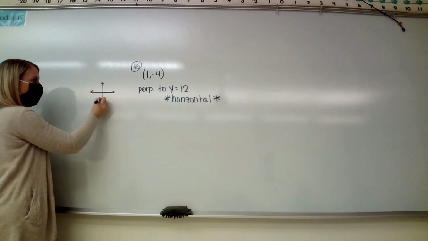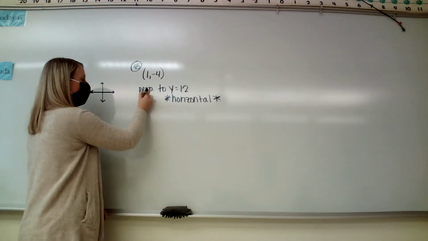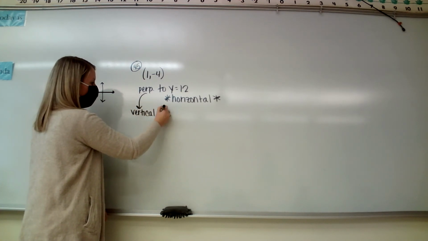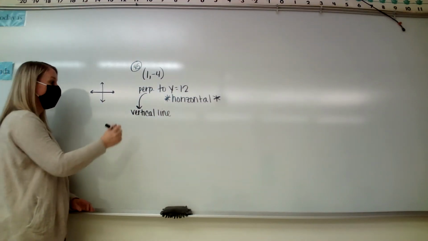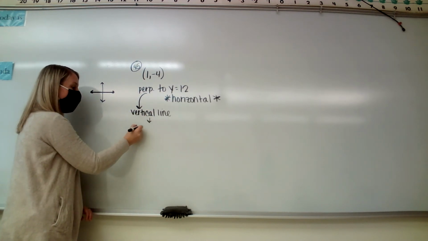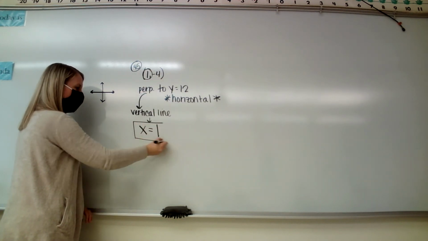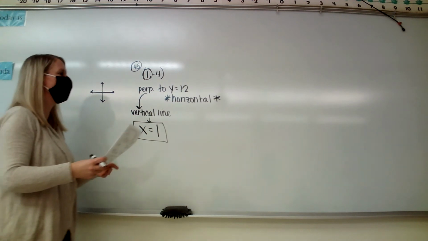Perpendicular is vertical. So those are always perpendicular of each other. If you have one, you have one. So when I say perpendicular, it's going to be a vertical line. If it had said parallel, it would have been another horizontal. So you just need to know, vertical line, the equation is x equals, and you take the x from right there and you're done. It's funny because these ones actually have the least amount of work, but they mess people up the most. Because if you just don't know them, then it kind of kills you. So once again, it's all about labeling and reminding yourself about horizontal, vertical.